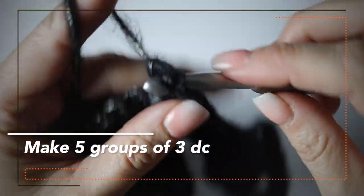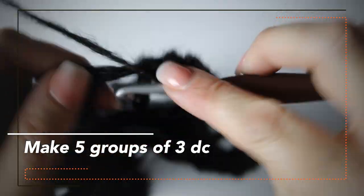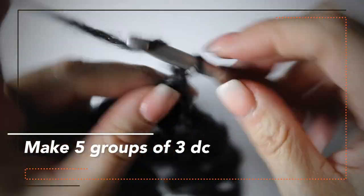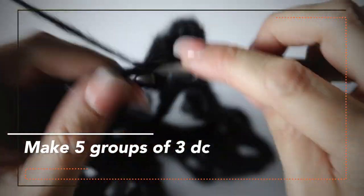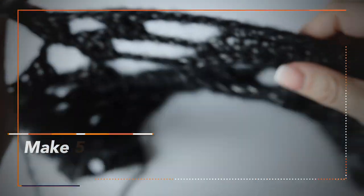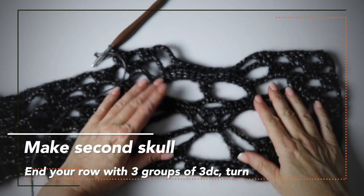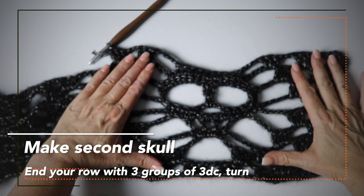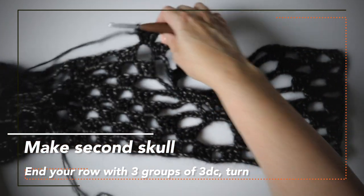And for this row, you will have 5 groups of 3 double crochets in between your skulls. The first one being around the chain 6. Last one too, being around the chain 6. And then you're going to repeat for the second skull. So doing chain 6, skip the 2 first single crochet, making 8 single crochet, chain 6. And you will end your row 9 as for the beginning of your row 9, with 3 groups of 3 double crochet and then turn.